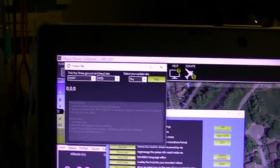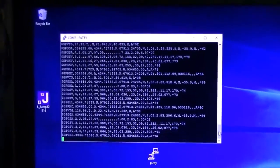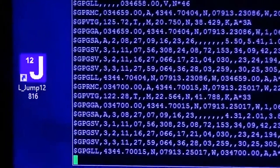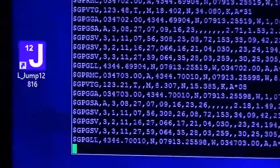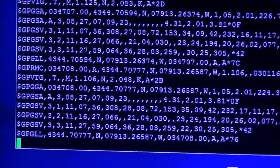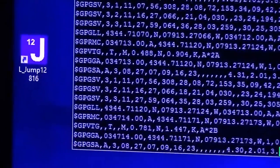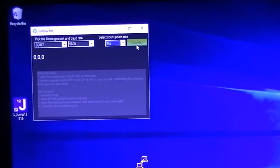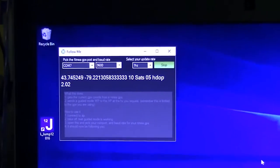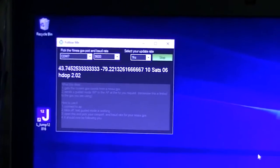It's not getting the proper information from the GPS unit that it needs in the NMEA sentences, and you don't get any update. Here's the other GPS module, and you can see a whole different set of NMEA sentences that are output by this, and that has a 3D lock now, so you can actually see what those sentences are, and one of those is what the Mission Planner is looking for. Connecting, set the altitude, and we immediately have data now that I'm using the second module at 9600 baud with the proper NMEA sentences.